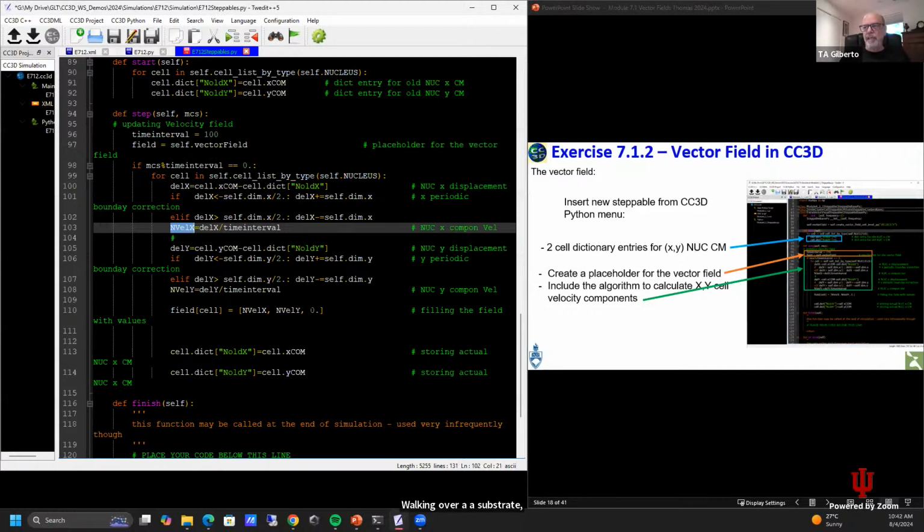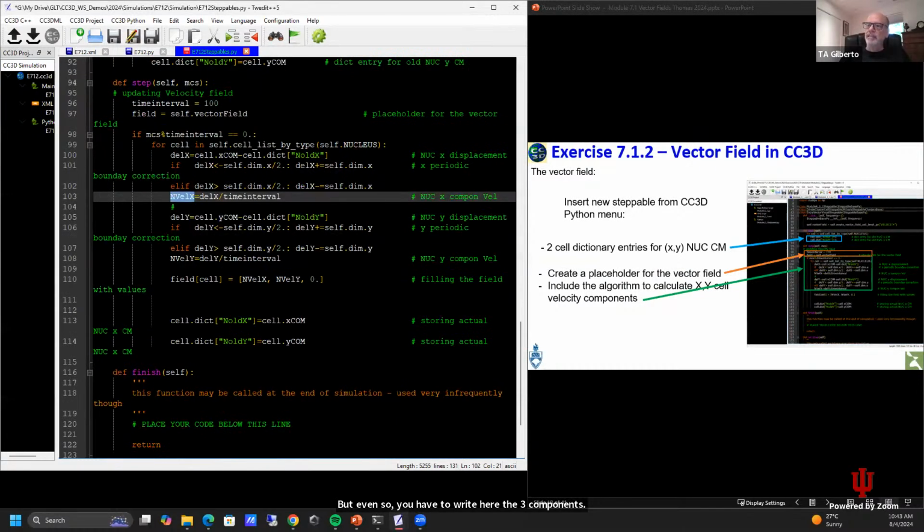We don't have any z component. It's 0 everywhere. But even so, you have to write here the three components, x, y, and z. And update the dictionary for now with the actual x and y for the nodes.